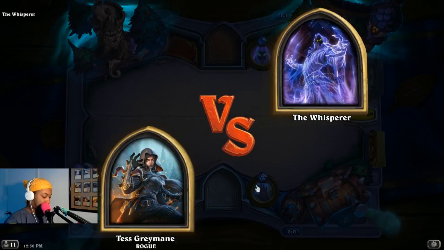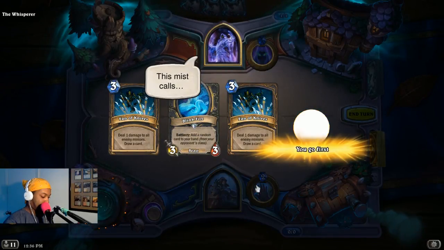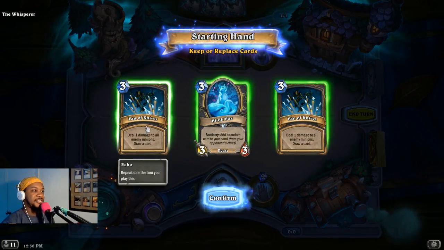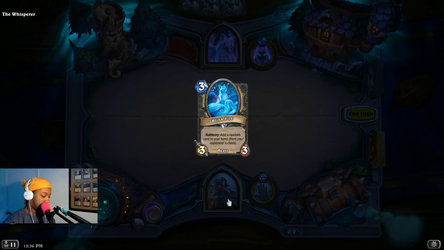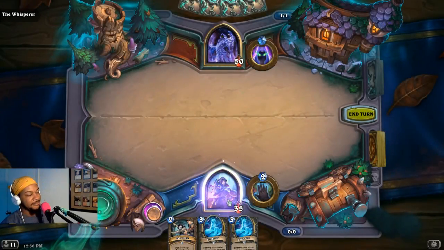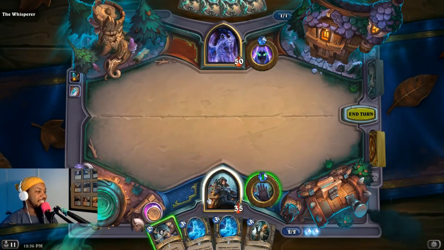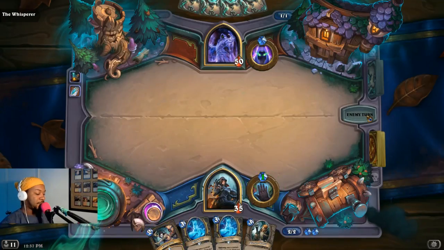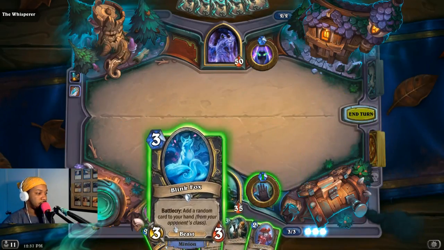Tess versus the Whisperer. The trail leads here. This mist calls. Okay. Where are we starting? Right here? Put these back. Put those back. Okay. Somewhat better. Yeah. All right, here we go. Let's get ugly. Let's just get all kinds of ugly. This got echo. Okay. I just need to keep that in mind. My spells have echo. Let's get started.